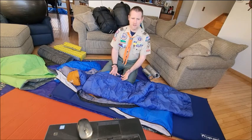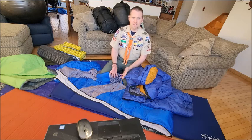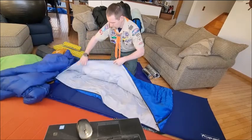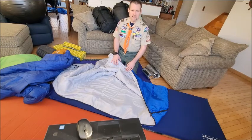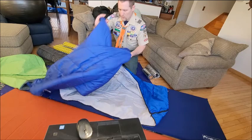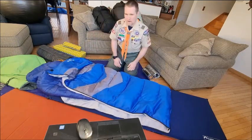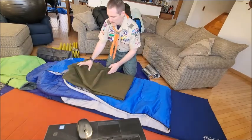If the simpler bags are all you have available at home, it doesn't mean you have to go buy something high-tech to winter camp. Just like with clothing, layers are your friend. You can add a blanket to your sleeping bag, or even add a sleeping bag to your sleeping bag — take one sleeping bag and put it inside the other one. For extra added warmth — though with a little more difficulty getting in and out of bed — you can make sure the zippers and openings are on opposite sides and don't overlap, allowing you to keep even more warm air in and cold air out. And if you're using just a blanket instead of a second sleeping bag, you can unroll it inside or outside depending on how scratchy the wool might be.